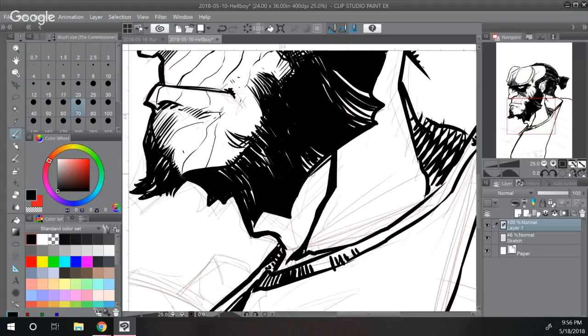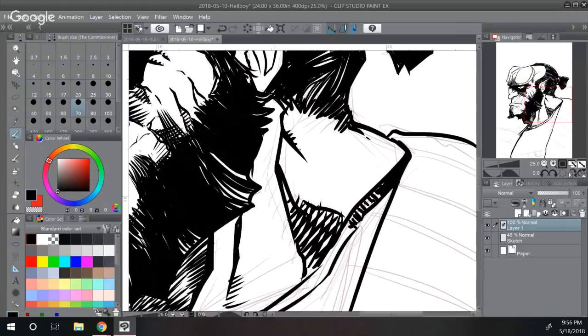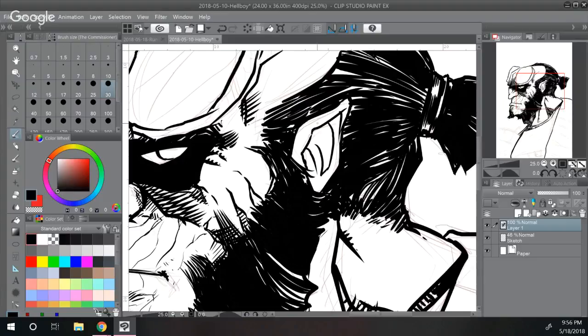Give some shades under the neck. I'm not really concerned about the cross hatching because most likely when it comes to painting, I'll just paint underneath the neck to never see the form anyways. And these things here should have some shadow underneath, just to give it shape. You'd end up cross hatching all night, but I'm not going to do that. Just give it a little bit more detail near the back. Ear should have maybe some shadows in here. Give him some shape. I forget if he had some sort of earring, but we'll look that up next time.